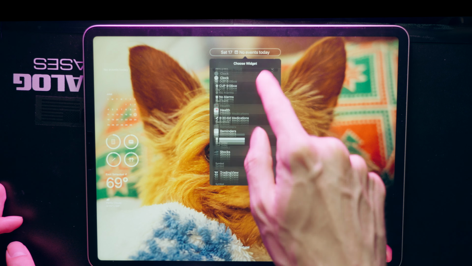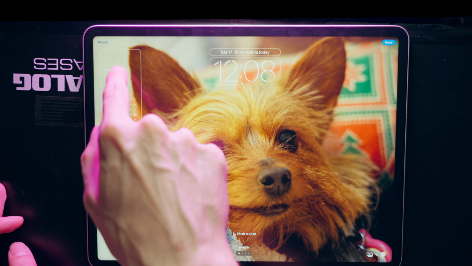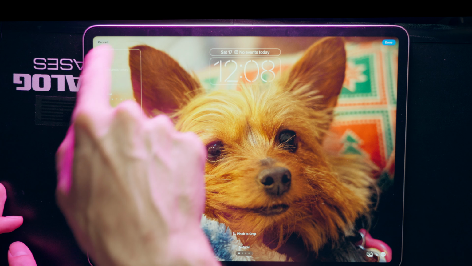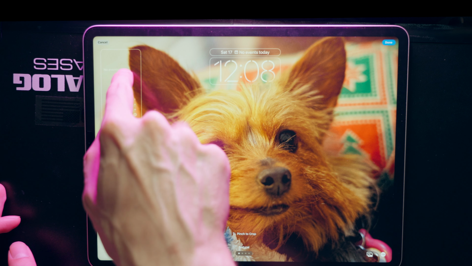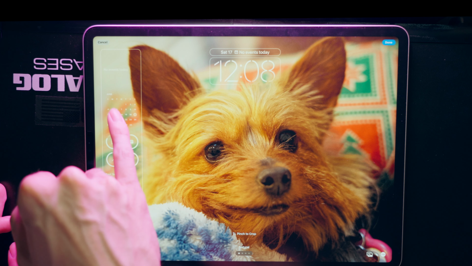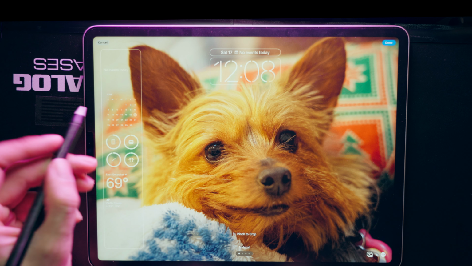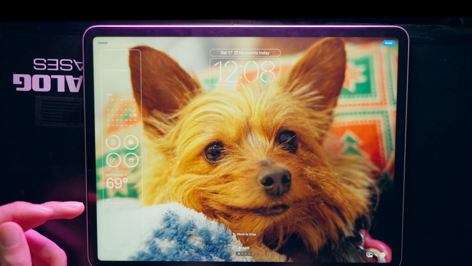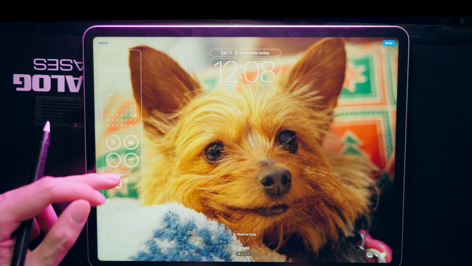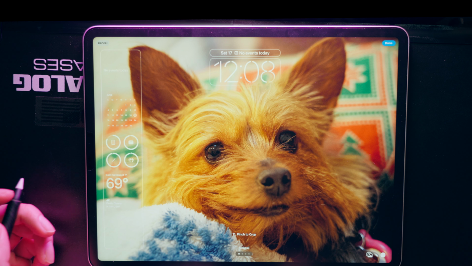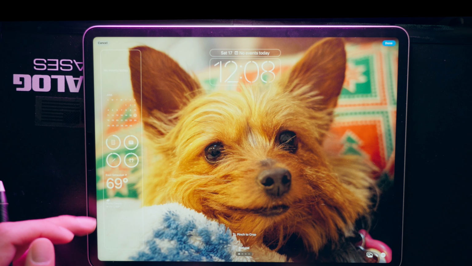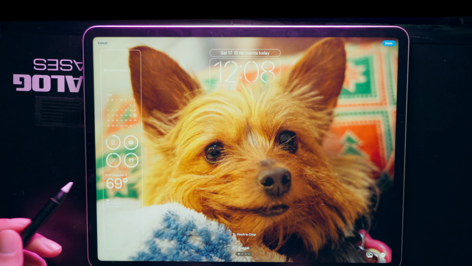On the left hand side here, I have my upcoming events. I have a little calendar widget, so that way I can see what day it is, how far I am into the month, that sort of thing. I also have my batteries, so I have the 4 most recent devices being used. And of course I have the weather widget right here, which shows me the temperature, conditions, low and high for the day. So definitely a pretty nice thing to have on the iPad finally.